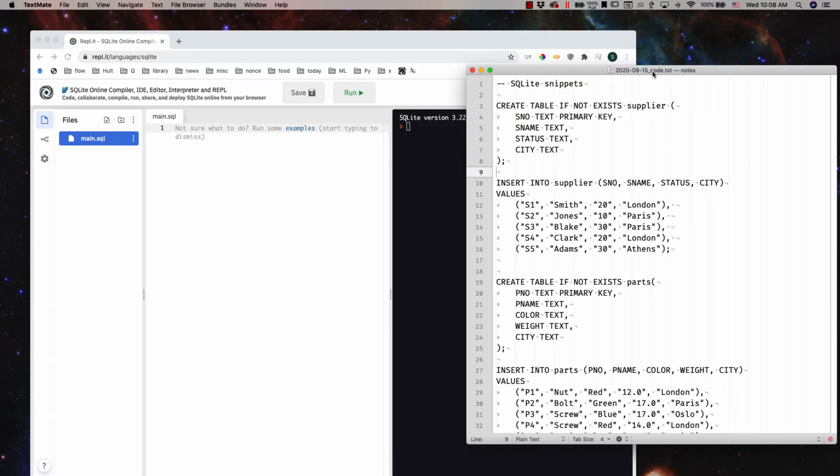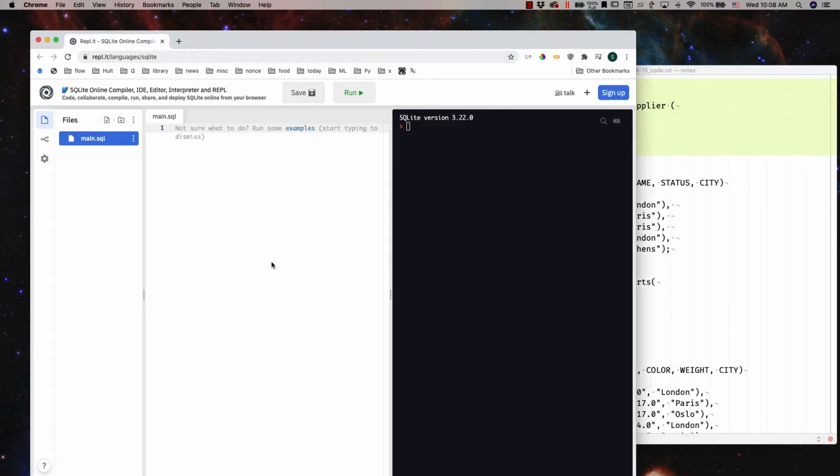This is the file that's also available on my courses. And I will copy, let's just copy the top and come over here into the main.sql file zone and paste it. And you notice that it pastes all of the text, but it colors some of it. This coloring is called syntax highlighting or syntax sugar.